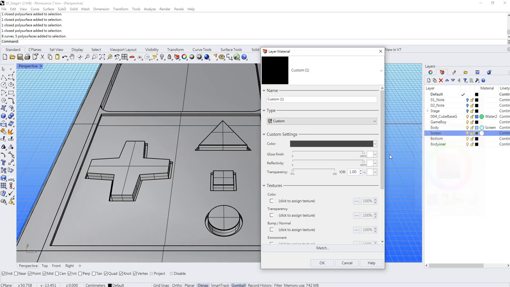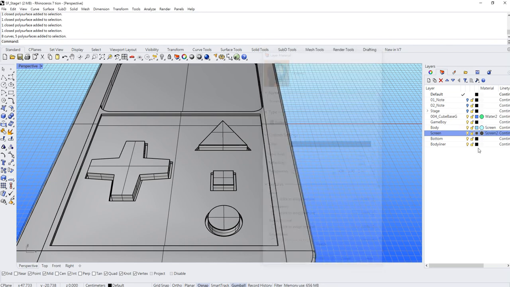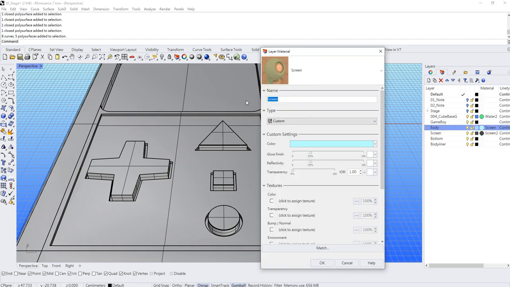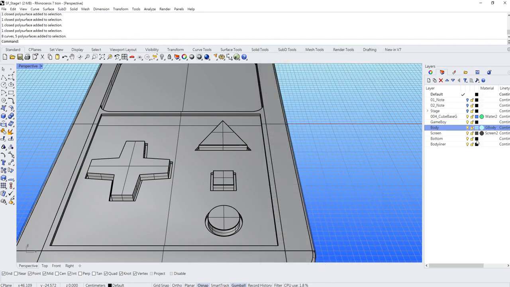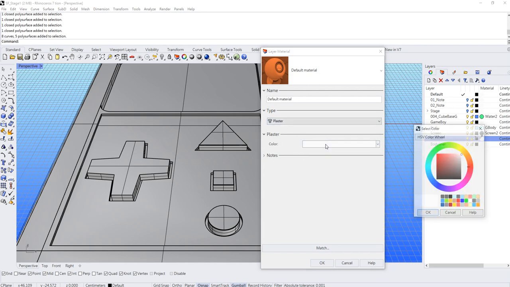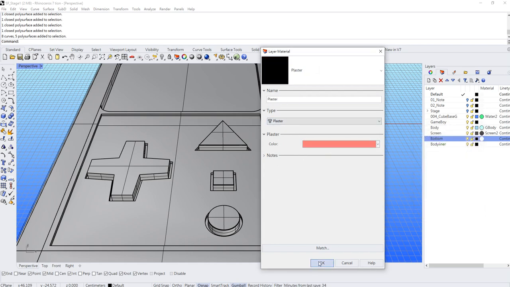Okay, here's the screen color and the reflectivity, stronger. Sorry, this one is the screen 2, and this is the body. And the button doesn't matter, so I will just randomly choose a color for them.